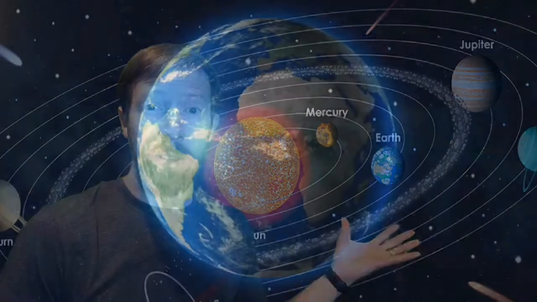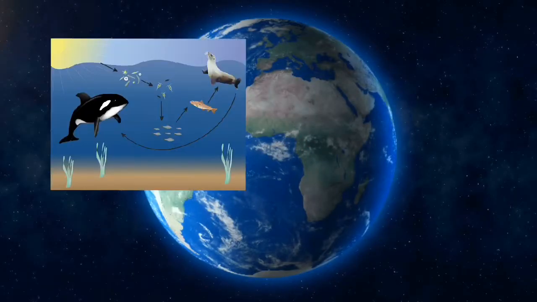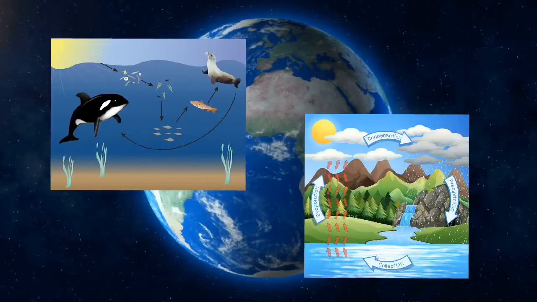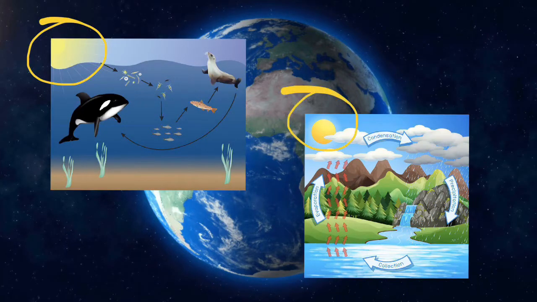So far in science this year, we have been focusing on only one planet in our solar system, the most important one, the most interesting one. That's right, Earth. We've learned about things like food webs, energy chains, the water cycle. Now we're going to think bigger, way bigger, and talk about the thing that makes all of that possible. What puts the energy into the food chain? What drives the water cycle? The sun. Let's think right now about what we already know about the sun and maybe some things we want to learn about the sun.